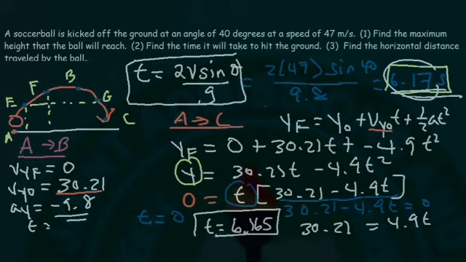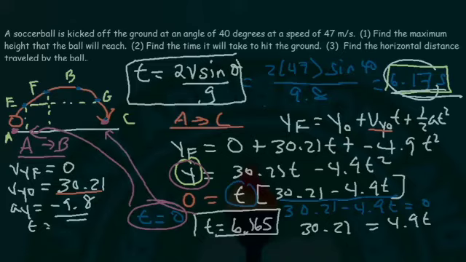So you can get the answer at C, or any point, by the way. Now notice that there are two answers because y is 0, the height is 0 at two points. It's 0 at point A and point C. At point A, the time is 0, so that corresponds to that answer. And at point C, the time is 6.165. So you could find the time it takes to get to any point if you know the vertical displacement, or the height of that point, using that process.